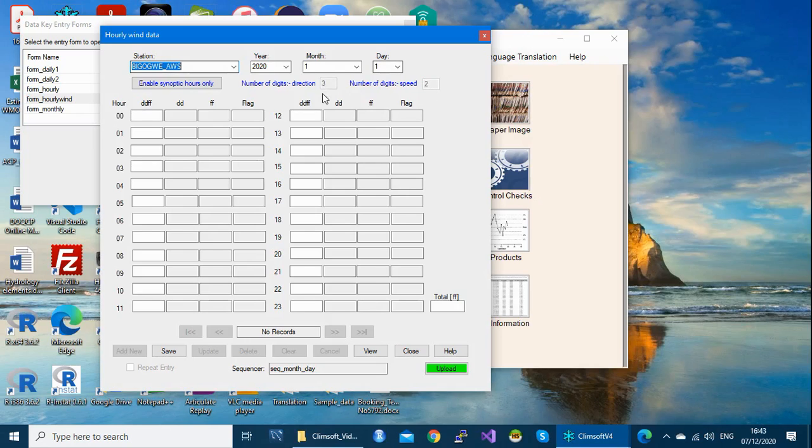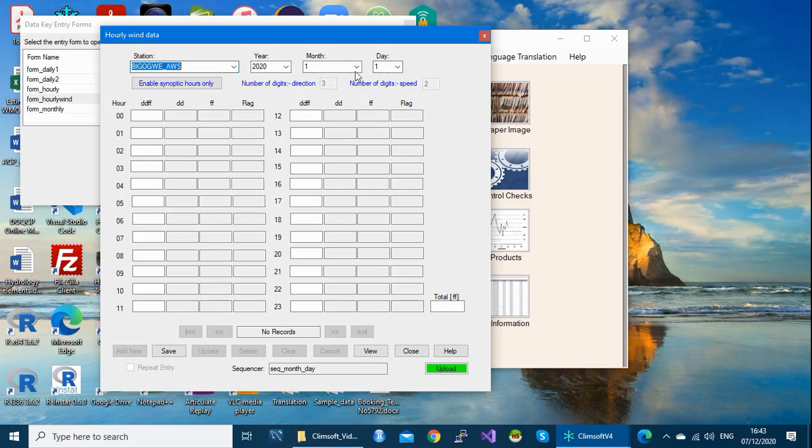So as you can see, the system is set to use 3 digits for wind direction. So for example, it's 150, this is the direction degree, or 270 degrees. But others can use 27 or 15 degrees and so on.